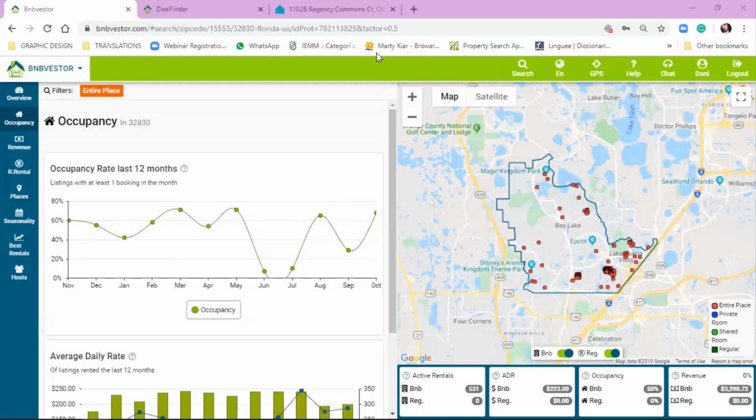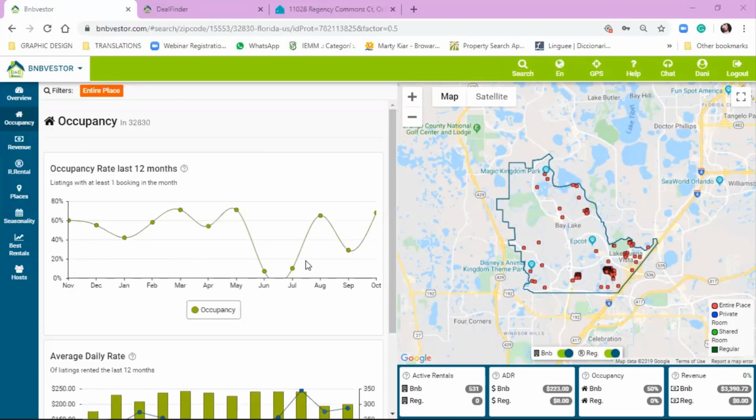Okay, so you said meaning those months, June, July, are blocked for renting it out. I don't think so, because we're not talking about a specific property. We're talking about a specific zip code. So it must be that the system, Bnbvestor, might have gone down by this date, and it didn't calculate, and we don't have the data for those 2 months. Okay, so that's why I say that it must be.